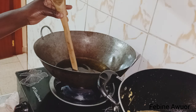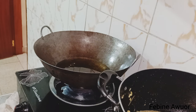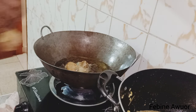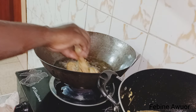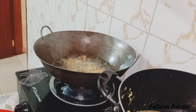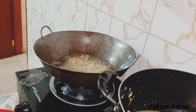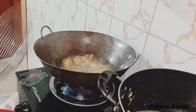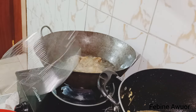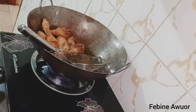So just to be sure that this oil is ready, you can dip that. My hands are clean. And so I just deep fry. I think that's enough. So that's enough. So this one is now ready. It's ready.